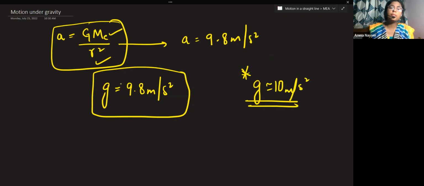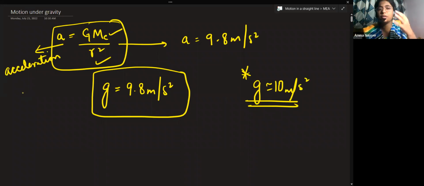Now in this formula, you can see it's a constant, 9.8 meter per second square. This was the formula of actually acceleration due to gravity. Even if you're not able to understand certain terms, why mass has been written, what is the value of capital G, what is R, why are we writing it, what are the other properties, don't worry about it. You have a full lesson in your NCERT book 1. So this is acceleration due to gravity.